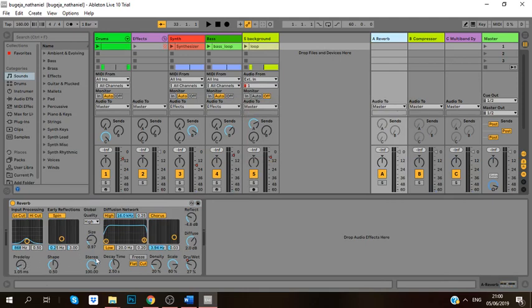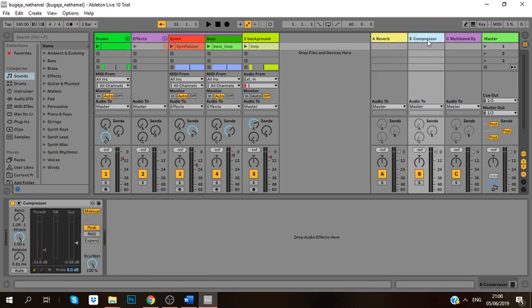For the reverb, I changed the gate time, the dry wet, and the density to make it have a little echo at the end, as I said before, but I don't want it to sound too high.